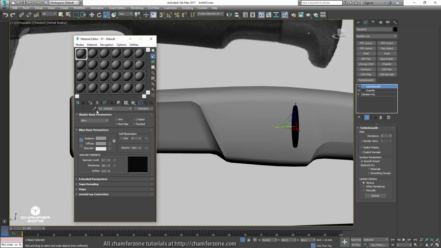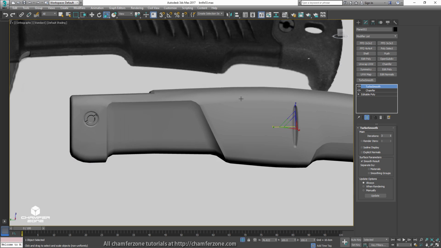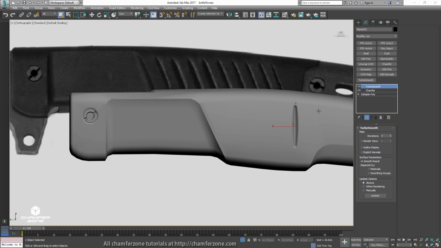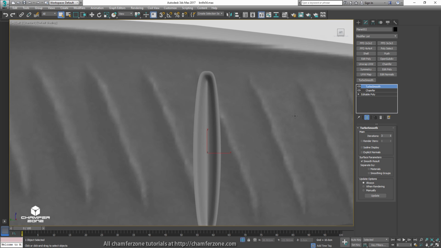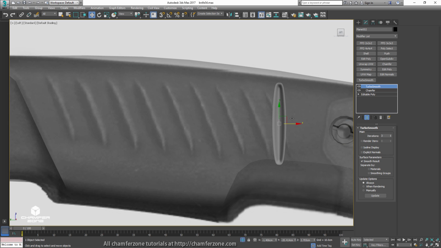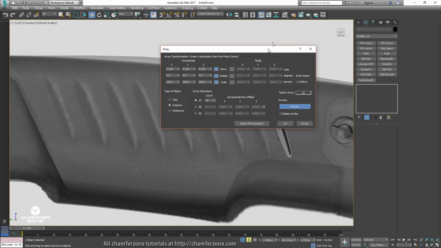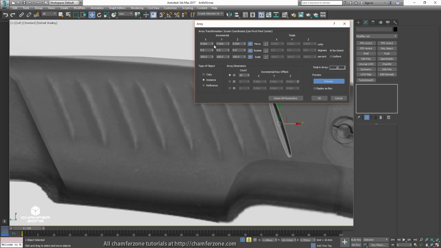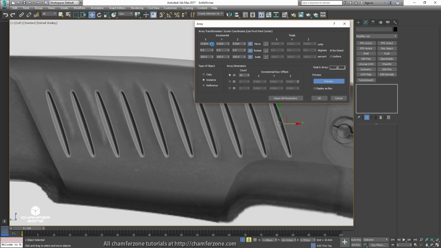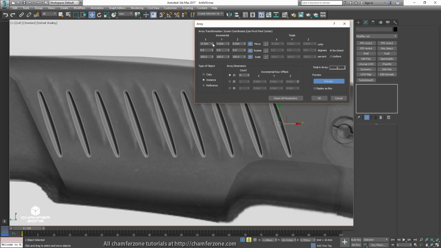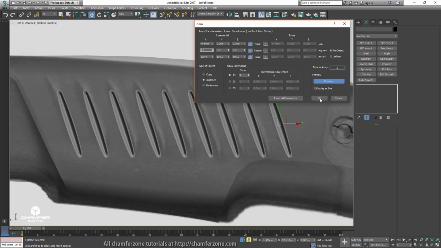Let me just also give it a gray material here with a black wireframe. And now let's switch over to left orthographic view. I'm gonna position it here on the right side, scale it a bit more, rotate it, and now with the array, let's put the preview mode on. I'm gonna have 10 of them. Actually, I'm gonna have 9 of them. And let's make sure that it has the same distance here.